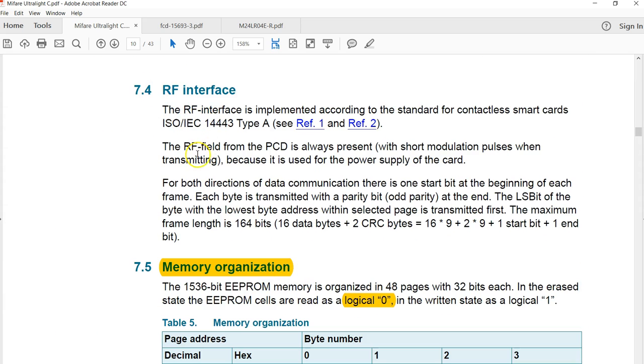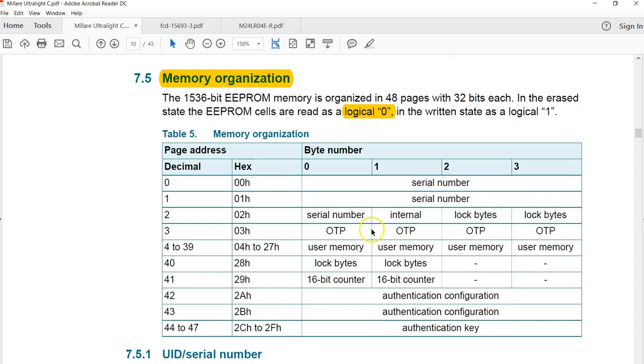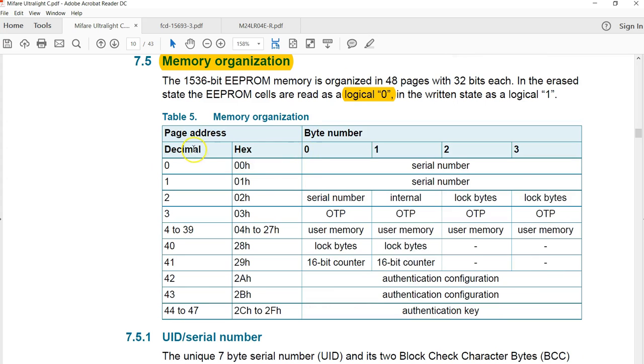So I would say this is more on the technical side. Okay, there's some information here as well, but from the developer's point of view we are not too much concerned with this information. The memory structure, we have seen this memory structure. Now this is the most important thing for a developer and for programming this. It says it has got 48 pages. Certain important points I've highlighted.